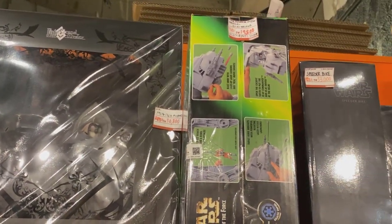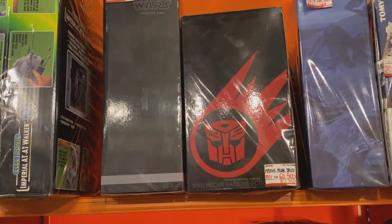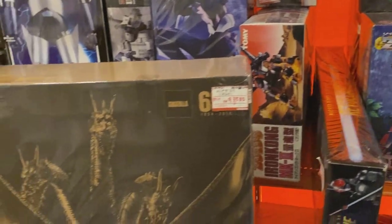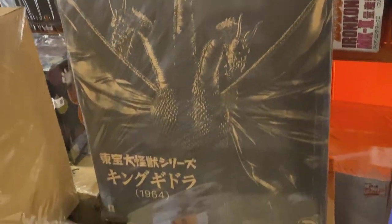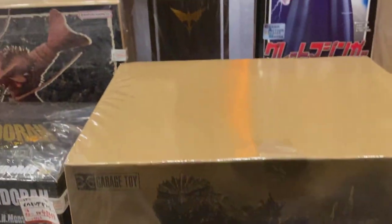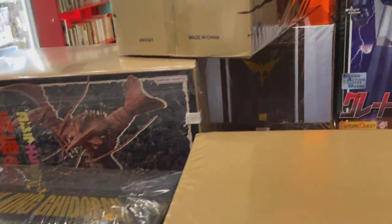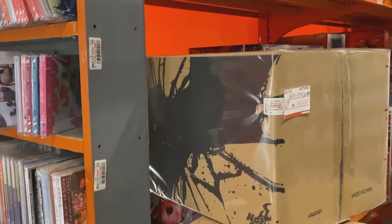Here's an AT-AT going for 20,000 yen — so maybe about 160 bucks. I think I have about eight of those back home in storage. Here's a Ghidorah Garage Toy X Plus. That line, Garage Toy X Plus and the Godzilla — those are fantastic. They're just really big and very pricey. There's the first Mecha Ghidorah. Here's a Batpod, very reasonably priced. Very tempting as well.